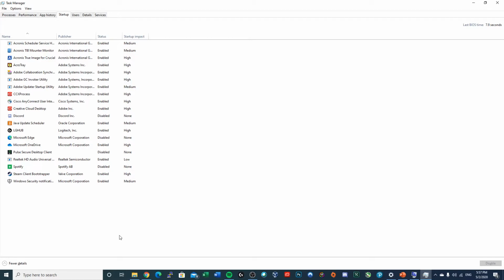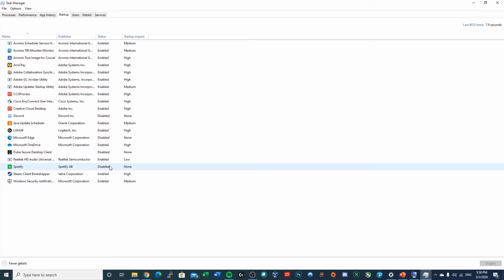In here, guys, in Task Manager, you're also able to verify through your Startup tab what programs are starting with your operating system. You can remove or disable some of them, and that is going to speed up the booting of your system. So by the time your computer is ready to use, your operating system is trying to open all of these programs that are enabled in the startup.